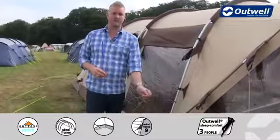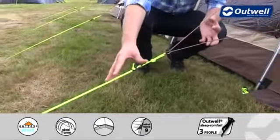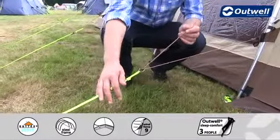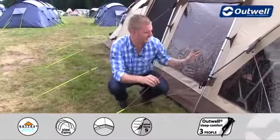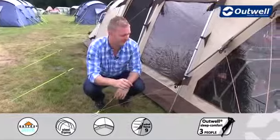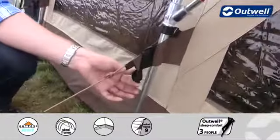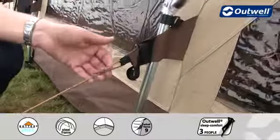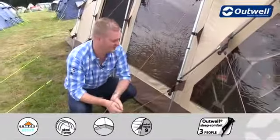The guy lines themselves are floating guy lines, and what we mean by that is at the bottom section you'll find our classic luminous guy lines here, just to stop you from tripping over them if it gets a little bit too dark. At the top you then have the toned guy lines which tie in with the colours of the tent. Each of these guy lines has its own retainer, so when it comes to packing down the tent, we can simply wrap up the guy lines in our hands and pop them into here, so that the next time we come to use them, we haven't got a big mess or bird's nest of guy lines that we have to untie.